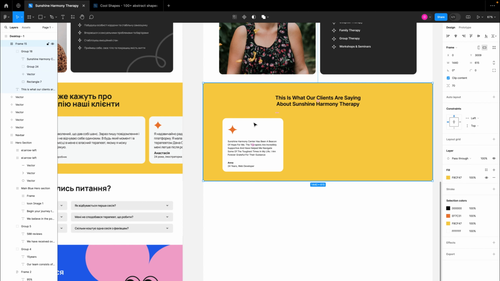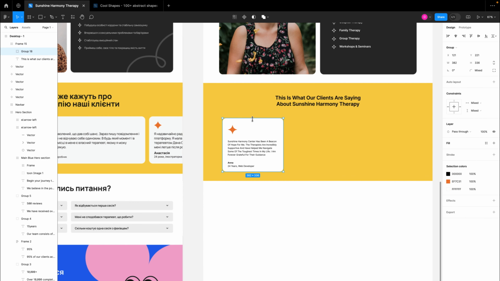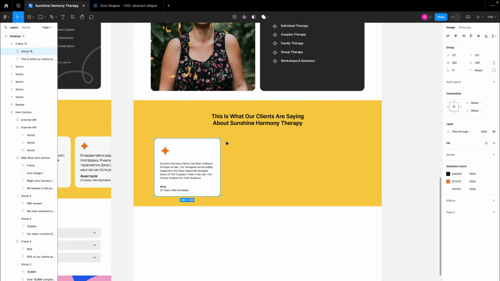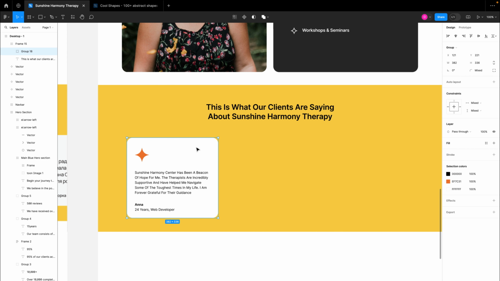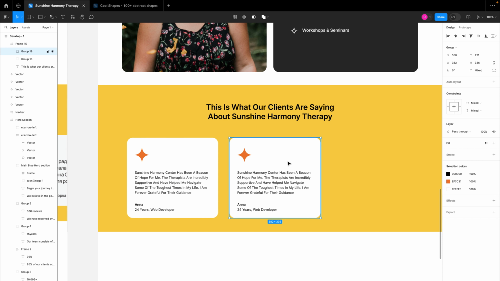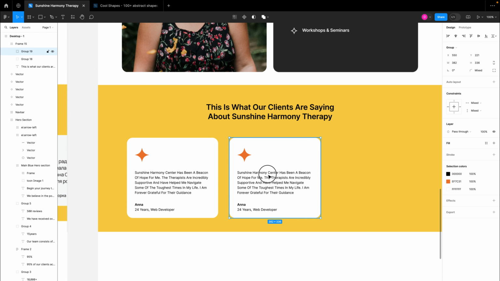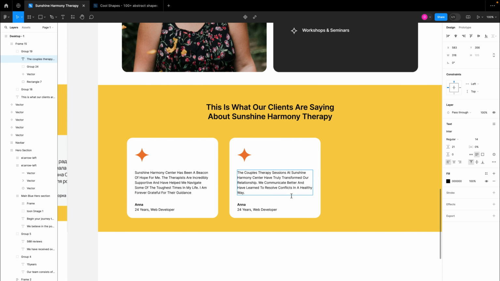So once we have this, before I duplicate this, I'm going to select everything in here. As you can see, this is a group, and I think that's fine. I wanted to group them together, but I see that everything is grouped. I'm going to hold Option or Alt, click and drag to create a duplicate. So I have another testimonial here, so I'm going to copy this and paste it right here.